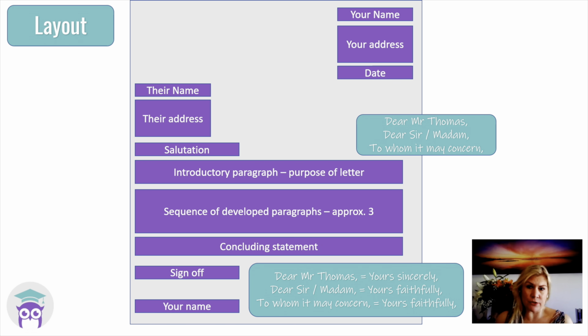Okay, so let's just start off with how you lay out a letter. It's one of the easiest ways to show your examiner that you understand the genre that you're writing in. And it's very, very straightforward. Top right hand corner of your page is where you will write your name, your address, and the date. Obviously, don't write down your own address, just make up one or just pop in the school's address, for example. Then on the left hand side, you're going to write their name and their address. Again, just make up an address. It's easy to do, you know, 1 Thompson Street, London, and then make up a postcode. Done.